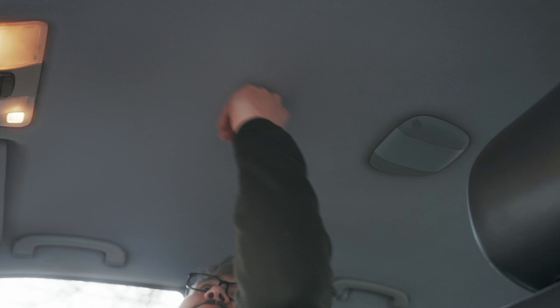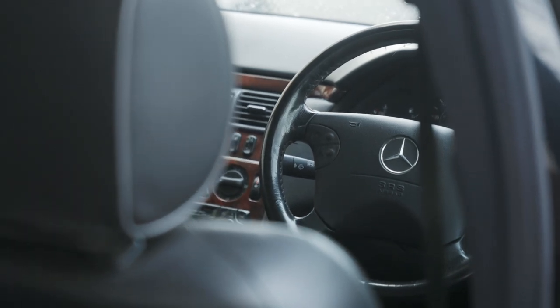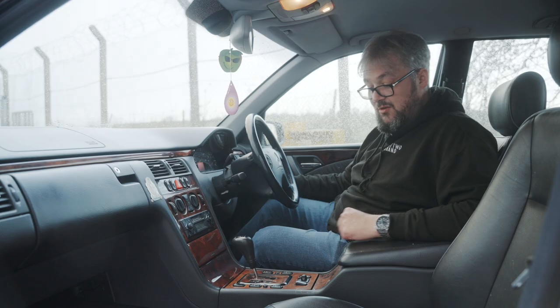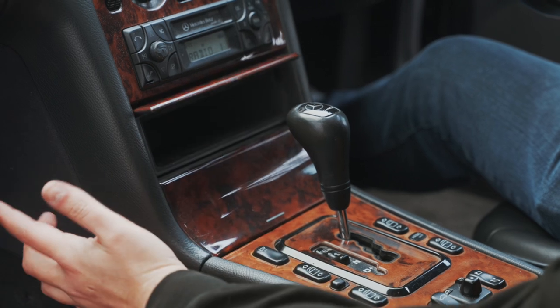Oh, I've just noticed it's not got a sunroof. That's good. So it must have air conditioning. Yeah, I dig it. It's nice. It's got potential. I think we could clean this up and make this into something quite nice indeed. Oh, look, I've even got Mercedes-Benz mats. They'll come back around with a wet vac and shampoo, I reckon. Get them fitted properly.